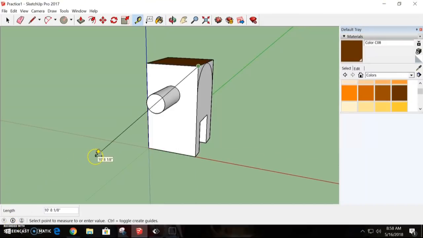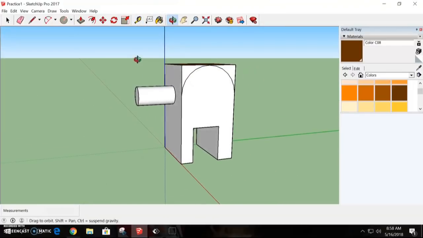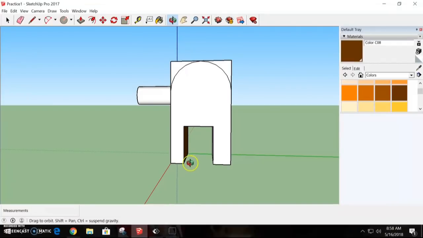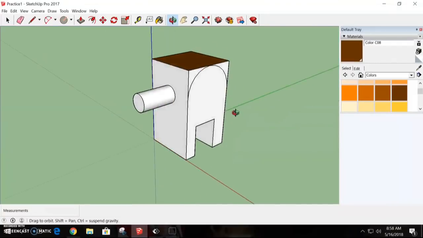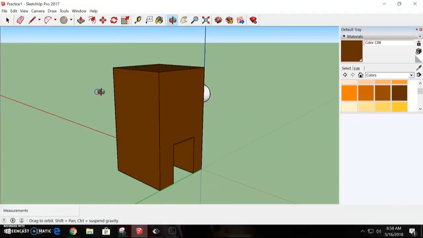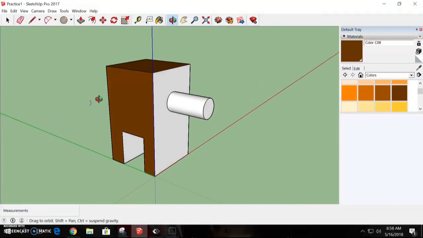Okay, so that's it for this Practice 1 tutorial of Google SketchUp. Things that I will be looking for grade-wise. You have a 5 feet 2 inch tall shape here that is 3 by 3. You have your 2 feet long cylinder there. Your radius, I think, was 6. Your 2-point arc on the side. The lines that we drew that were cut out, and color it anything, any kind of color, put any kind of material you want on it, and that will be it.